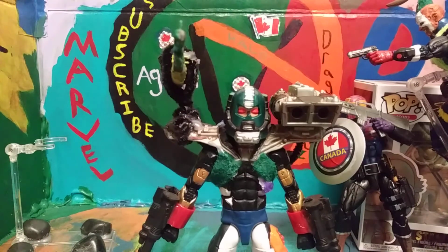I try to avoid stores to buy figures because sometimes they want too much. I used to shop on Amazon. Now I switched over to eBay because I realized eBay is kind of better. So that's why I'm just going to do that. I order stuff now on eBay rather than Amazon, because I think it's better in my opinion.